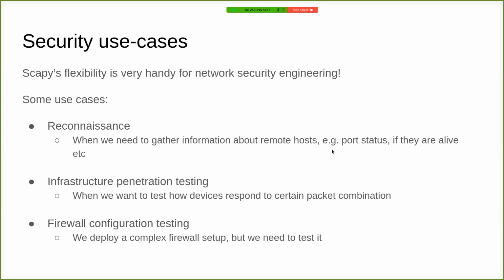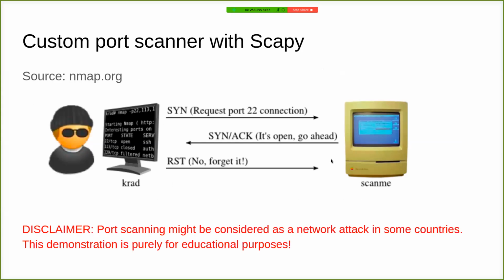Mark, please switch the slide next. So in the security live demo, we will be doing a very simple port scanner that will be determining the status of the port. This is a technique basically taken from Nmap. It is something they call stealth scanning or SYN scan. So the idea is that the attacker will be sending a SYN packet to port 22 on scanme.nmap.org. The machine will respond with SYN-ACK, and then the attacker will send RST, meaning that he wants to cut the connection. But the fact that the host responded with SYN-ACK means that the port is open.